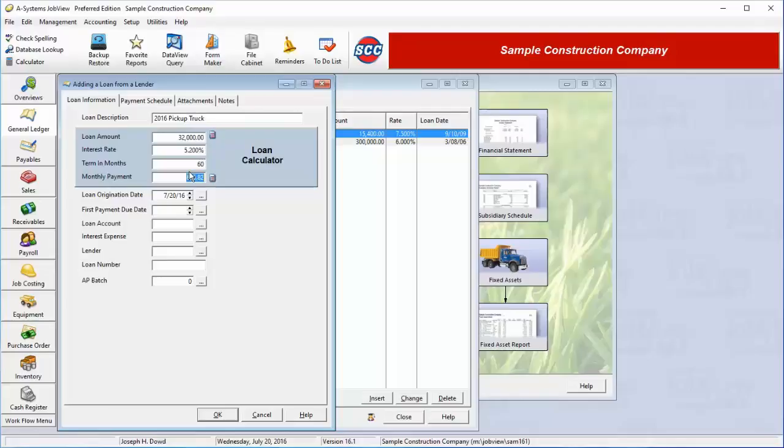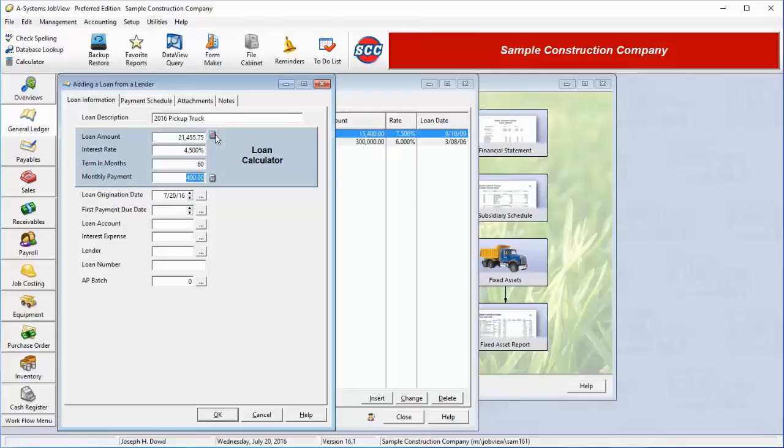Once we have filled these fields, we can click the Calculate button next to the monthly payment field. The system calculates how much our combined principal and interest payments will be each month in order to pay off the loan balance within the allotted time frame. Now we can experiment with any of the three top figures and recalculate our monthly payment accordingly. We can also start from the bottom and indicate how much we are able to pay per month. We can then calculate the loan amount field based on how much we are able to pay.